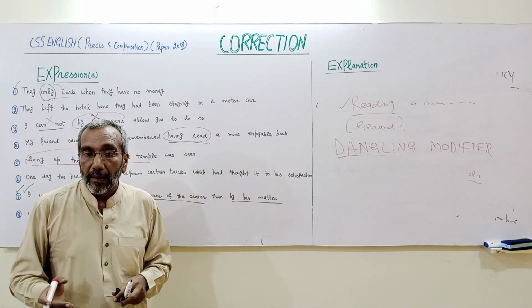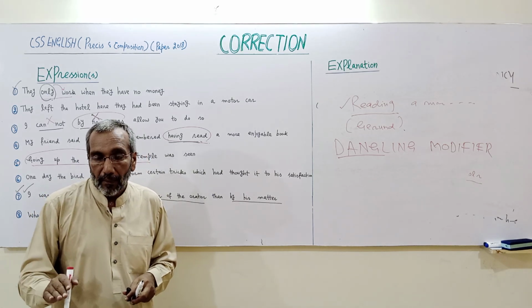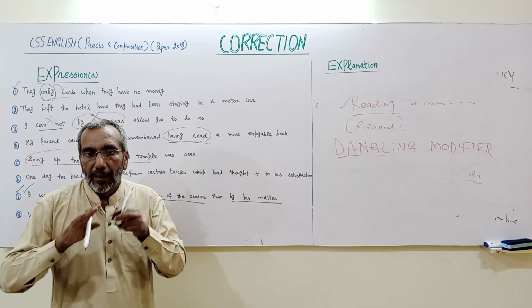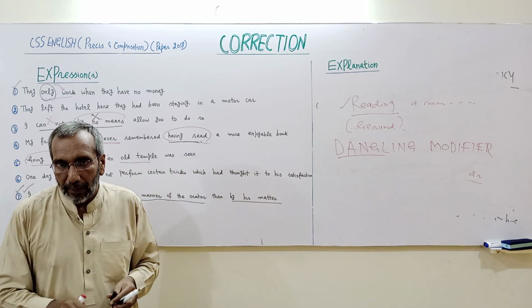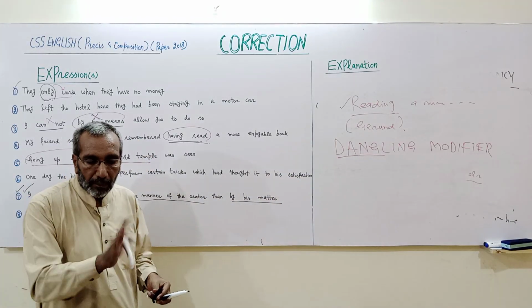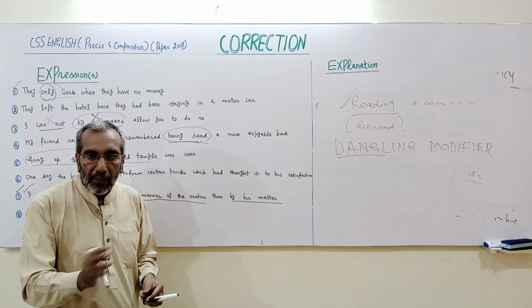Otherwise, dangling is a word of very much interest to students of your age group. A dangler is a person who runs after girls. And dangling is that process of chasing girls and bowing and hooting and something like that. But over here, we are not using it in that sense.